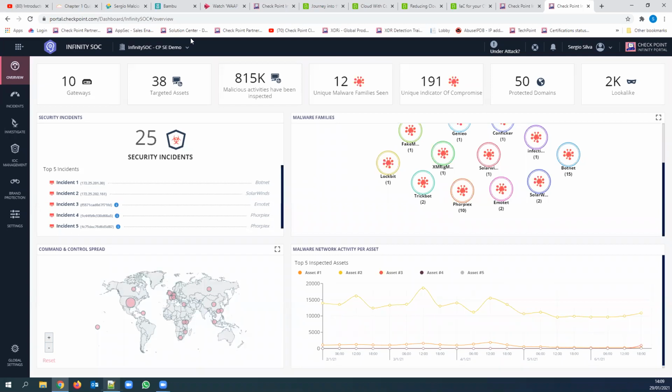And the problem that we face when looking at these 38 targeted assets is that only a handful or maybe just a few of the actual incidents are more critical than the rest. This is normally where the analyst spends a lot of their time researching to understand which of that list of 38 targeted assets are the top assets they need to deal with right now so that they don't get breached. That phase of any investigation can take a really long time because they are looking at the different indicators.